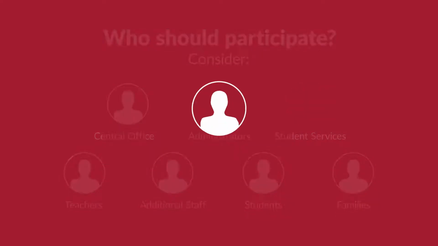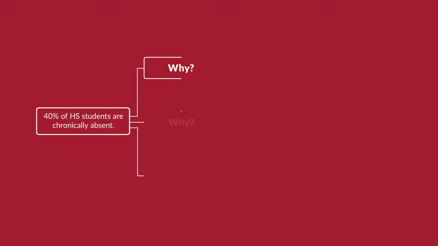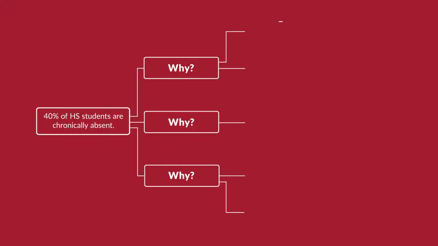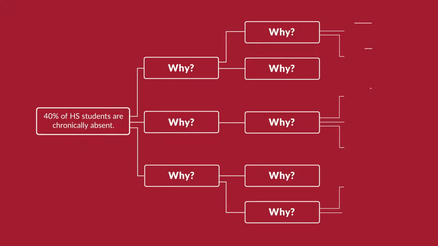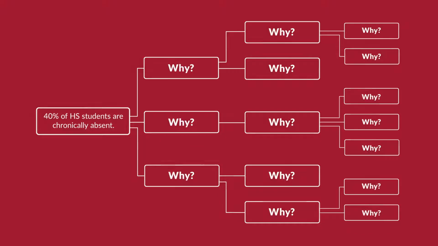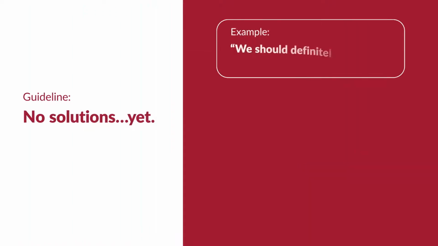Every root cause analysis should have a designated facilitator to help keep the process on track. They'll be the ones asking why repeatedly and reinforcing the RCA guidelines. The core of the exercise is to start with your problem statement and generate hypotheses for what's causing it by repeatedly asking why. The first guideline is no solutions yet.